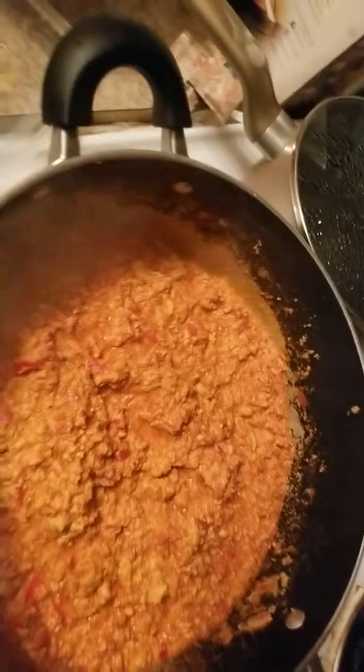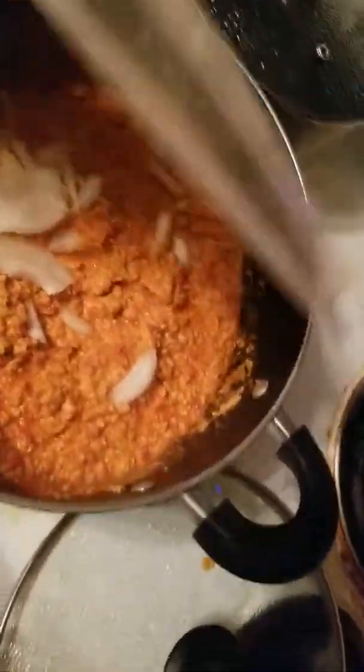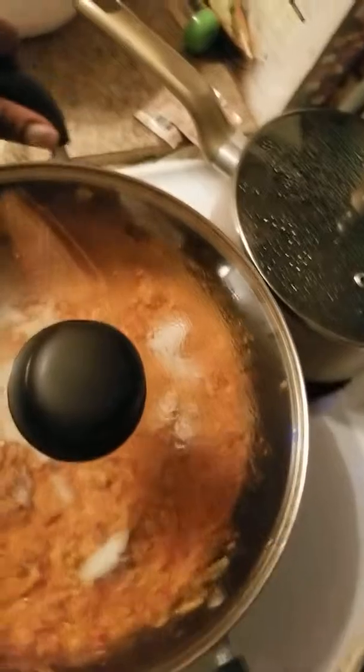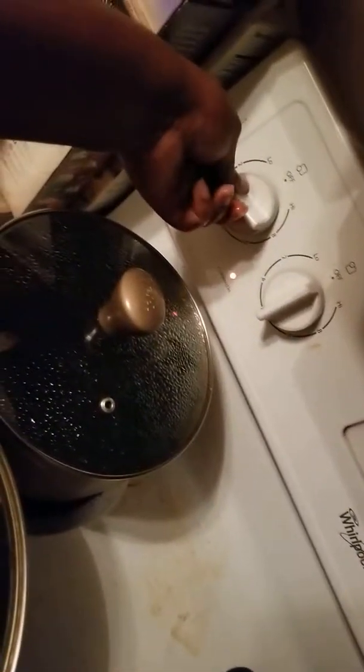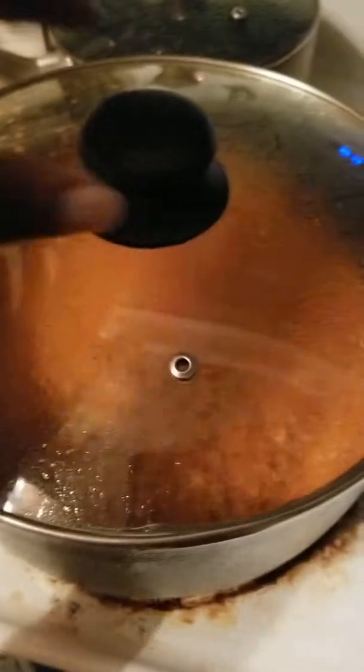I will stir it in like 2 to 3 minutes, then I'll cover it again and let it simmer for another 3 minutes. So let's give it about 6 minutes, then we'll start to add our seasoning. So it has simmered for about 3 minutes. I'm gonna stir it again and add a little bit of salt to it.